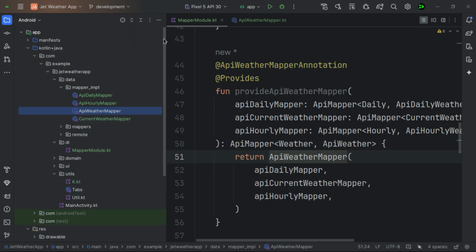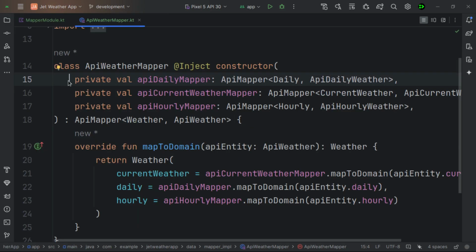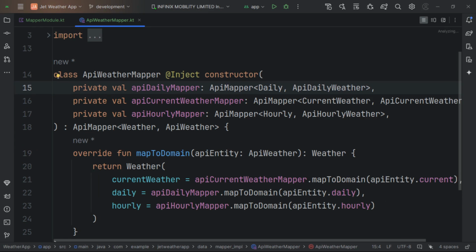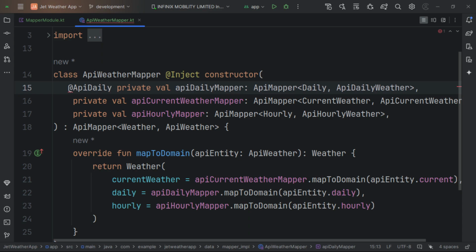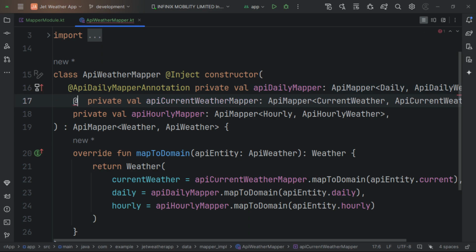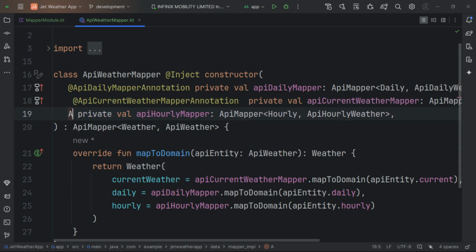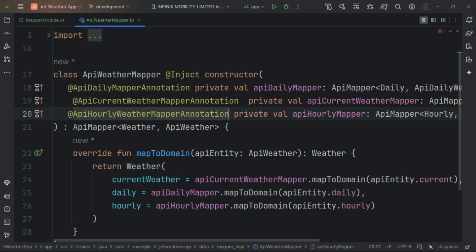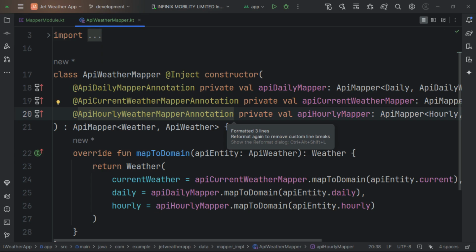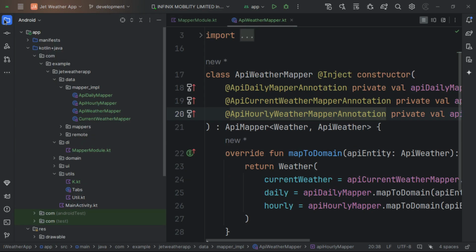And one thing which we can do inside here is go to our API weather mapper. So for example, here we have created those annotations. So whenever we want to inject this particular class, here we can pass in those qualifiers which we have created. So for example, here we can call our API daily. And similarly here, this one is current, so we can pass in here our API current. And we explicitly make the Dagger Hilt dependency understand that whenever we want to provide these dependencies, then you can choose this one and everything is going to be perfectly fine. We have here everything we require for our dependencies to be injected.